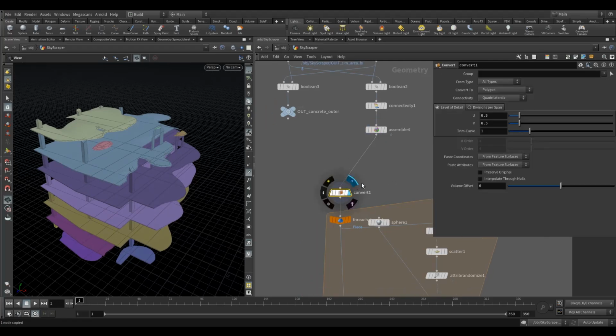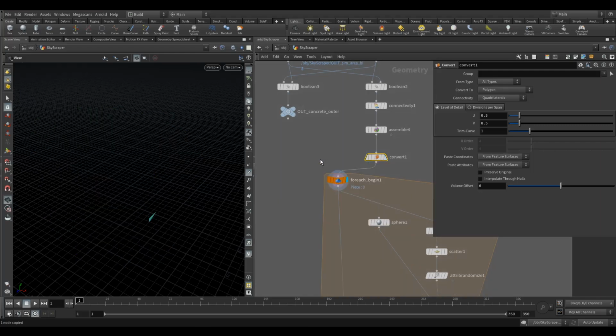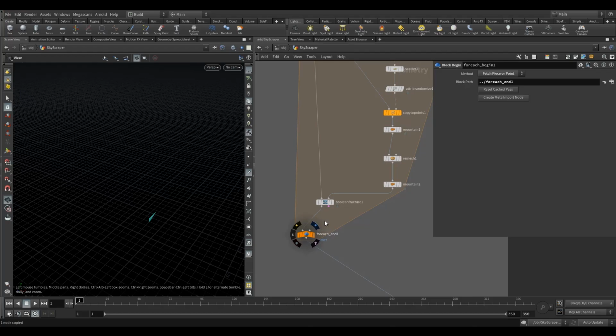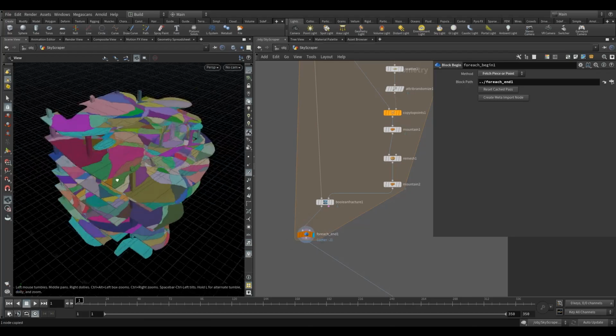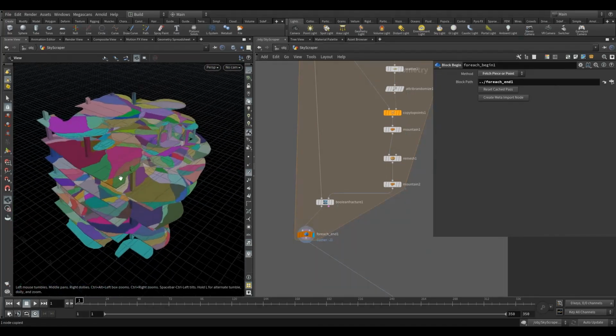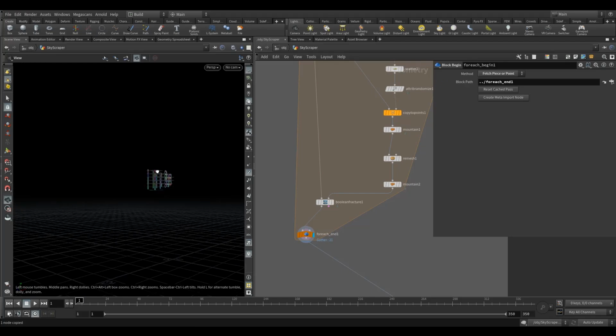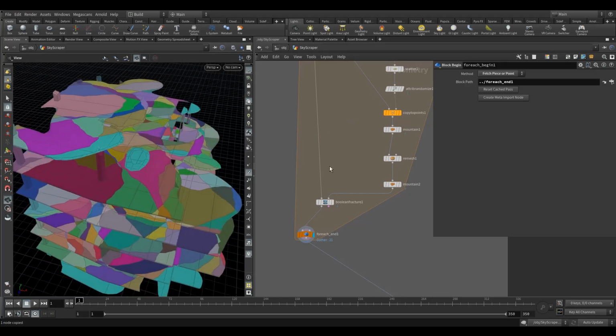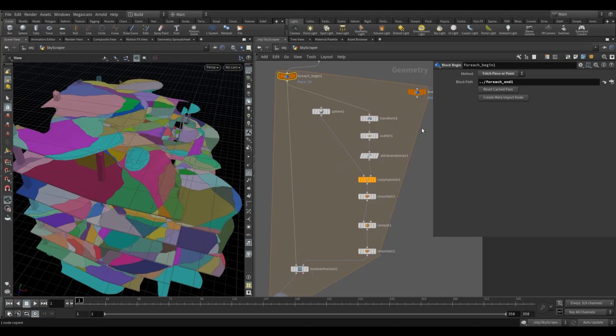We've got the convert again. We've already converted it, but it doesn't matter. Okay, so into the fracture. So let's see if this runs quickly. We'll see the result. There we go. So that looks fine and worked well for fracturing the whole building. But now that we're doing this much smaller piece, we can afford to get some more detail in the fracture, right? So let's do that.